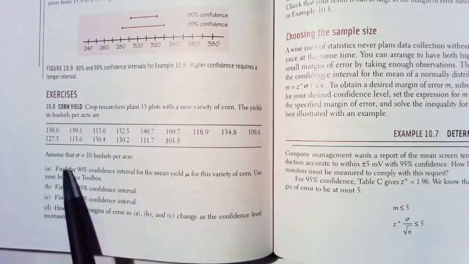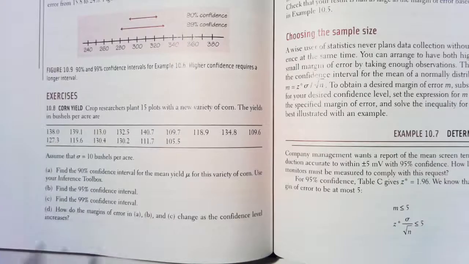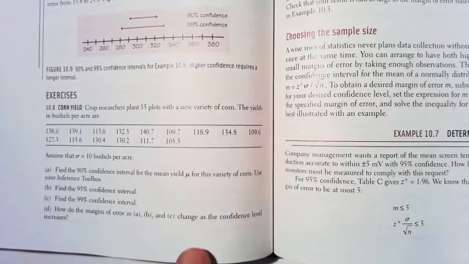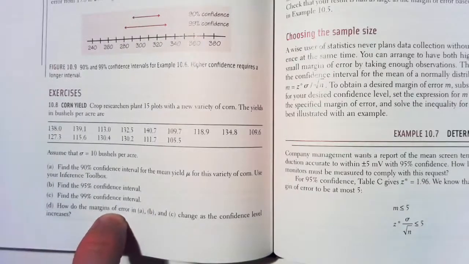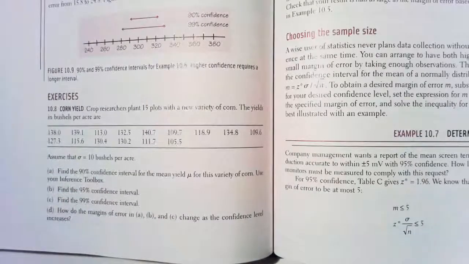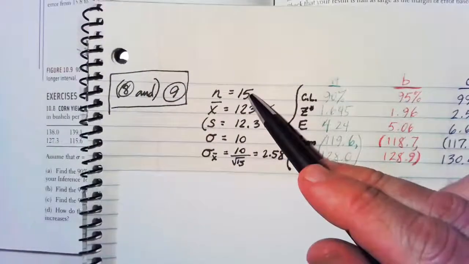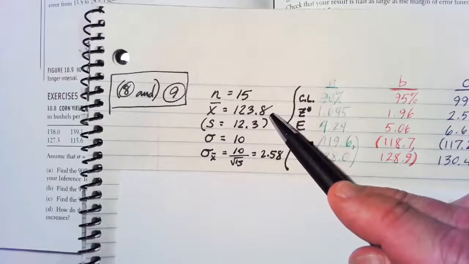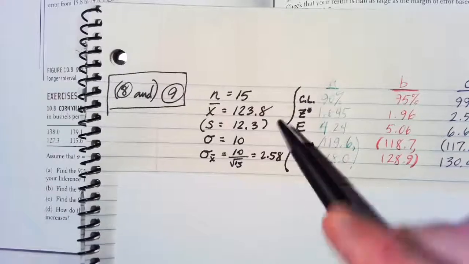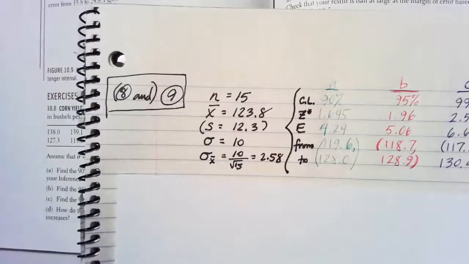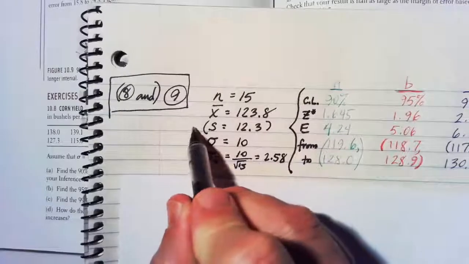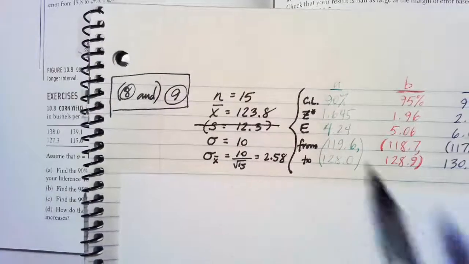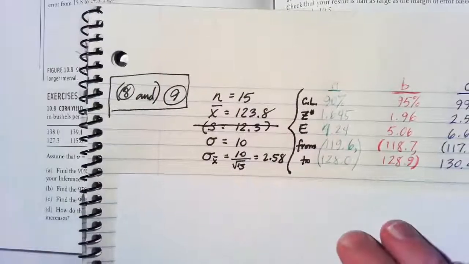And then they ask you to do 3 different confidence intervals. And then what happens to your margin of error as the confidence increases. Okay, so I did this in 3 different colors. First of all, the statistics over here are the same for all 3 intervals. So let's just see, the sample size doesn't change. The sample mean that came from our calculator doesn't change. I did write this down as the sample standard deviation, but we're not actually using that if we have the population standard deviation.